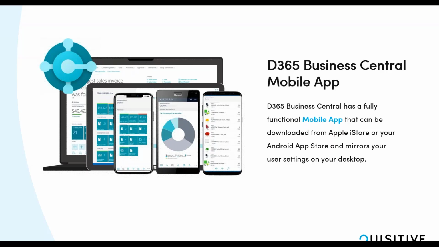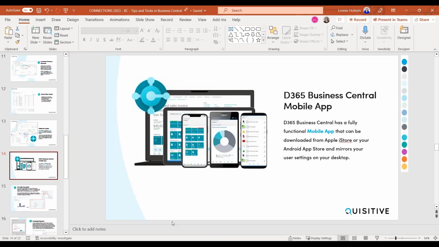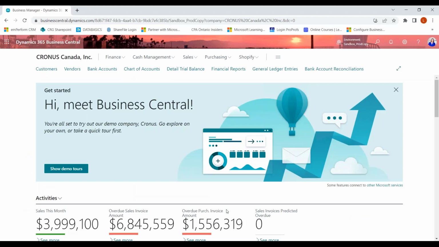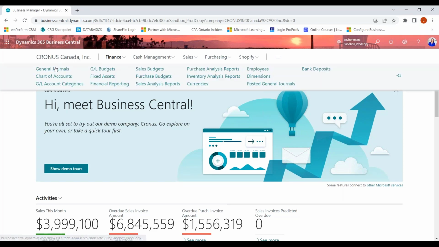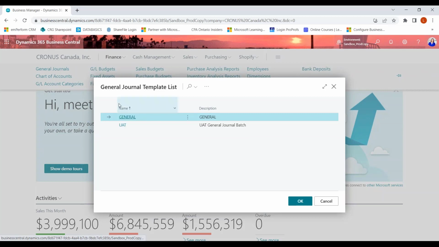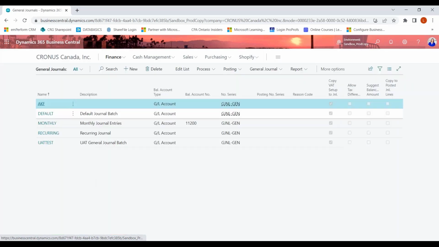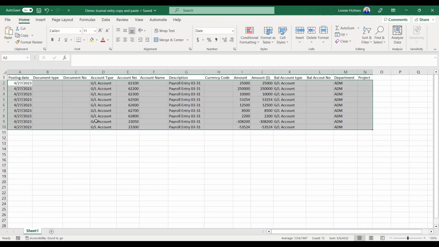All right, so let's show you what some of these look like in Business Central. So first and foremost, the edit in Excel and Excel functionality. So I'm going to actually pop into a general journal. This is kind of the most common area we see people utilize these features. And I'm going to pop open here a little Excel spreadsheet.